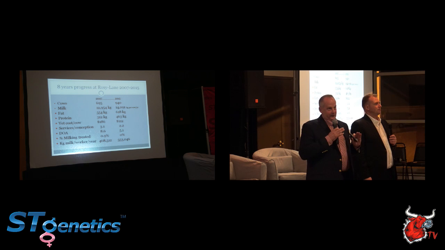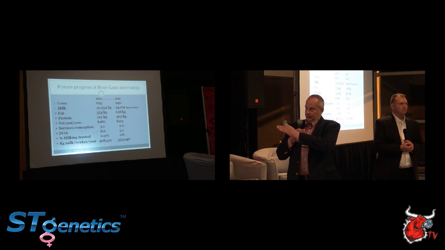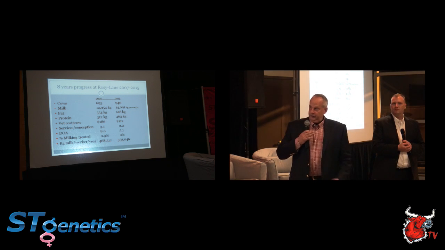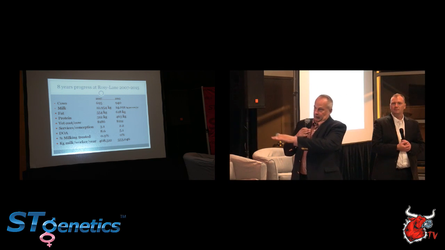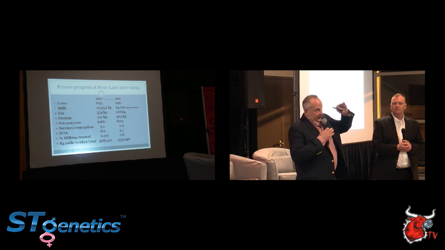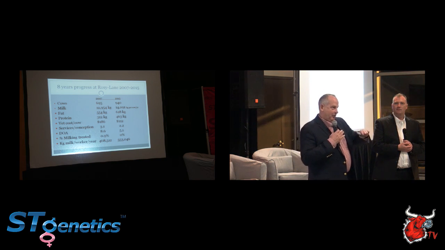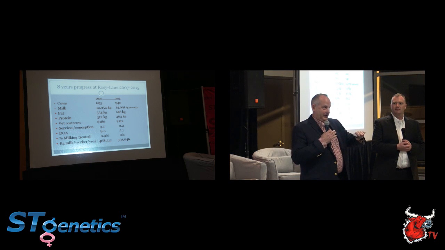We've had the same facility since 2007, a double 12 parlor, but the increase in cow numbers along with all those other things impacted our labor efficiency in a big way. And that way, we can pay our employees more per hour, yet our labor per 100 pounds of milk stayed exactly the same.